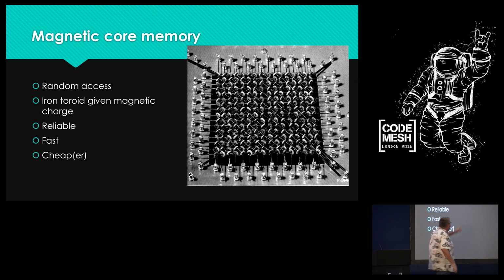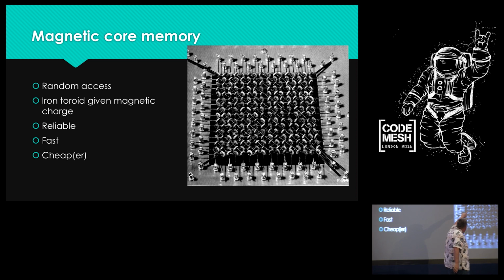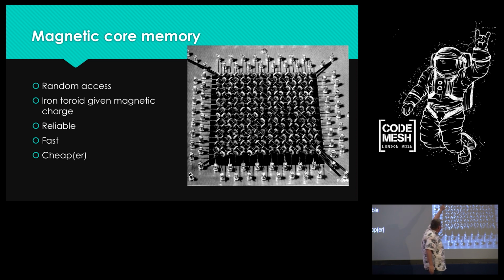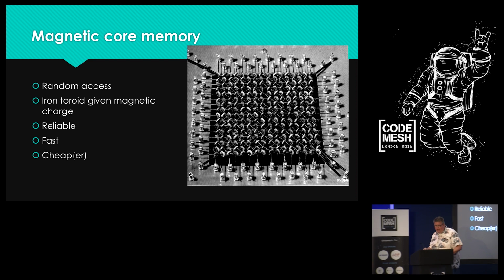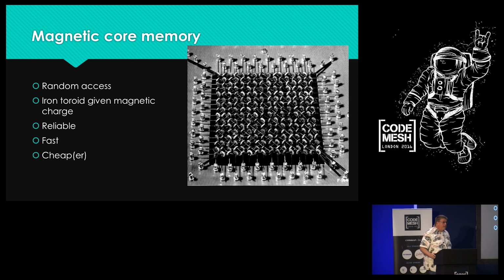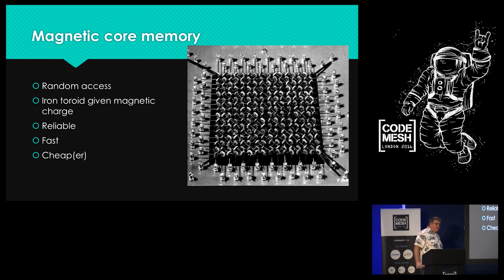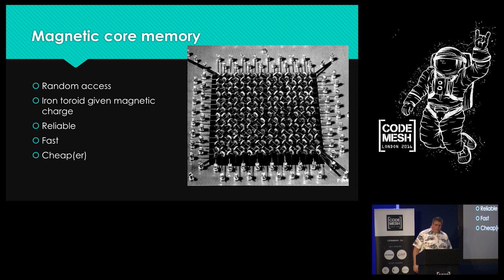Essentially, the way that it works is you can see that this is a grid, basically. There are columns and rows, and at each intersection there's a little toroid, which is basically a little iron donut. They would apply a charge to that, and it would selectively apply an electromagnetic field to it, and it would charge itself. Then they could tell if the presence of electromagnetism or not would indicate if a bit was stored there, right? And so it was random access. Something I left out that's really important about delay line memory is that it was sequential, right?